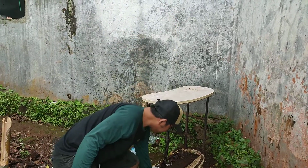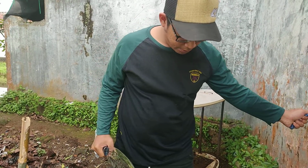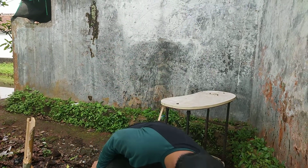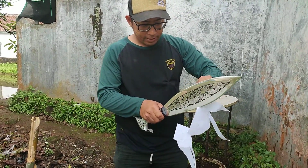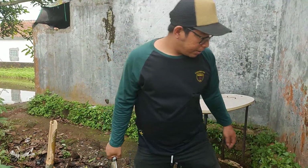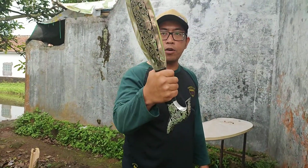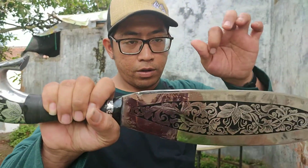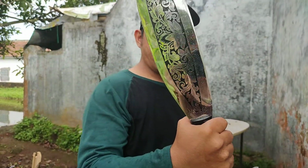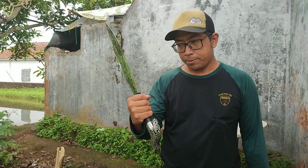Okay, and I try again with wet paper. Eh, no, try again, because it's wet here. Yeah. Oh, it's water. Okay, thank you so much. This is my collection barong machete, and you know, look at that blade. It's a safety, and wow, still strong and sharp. Okay.